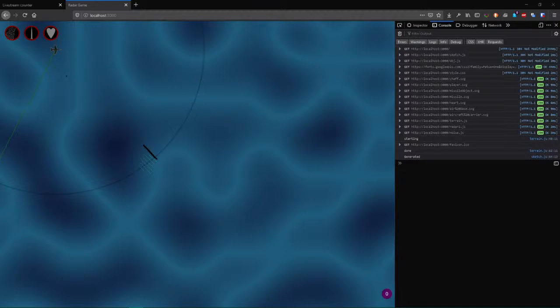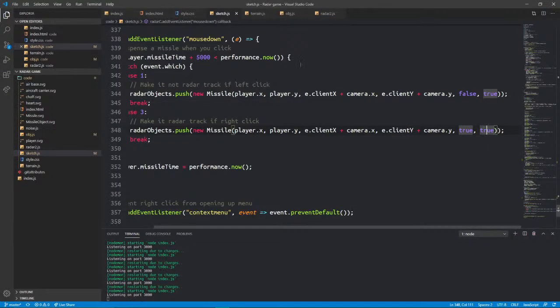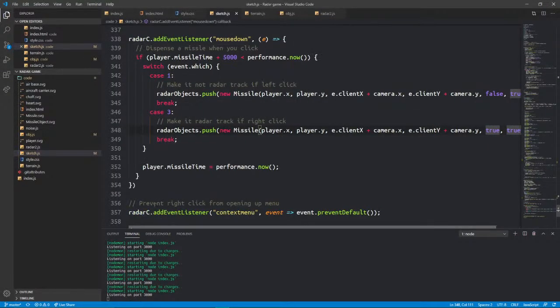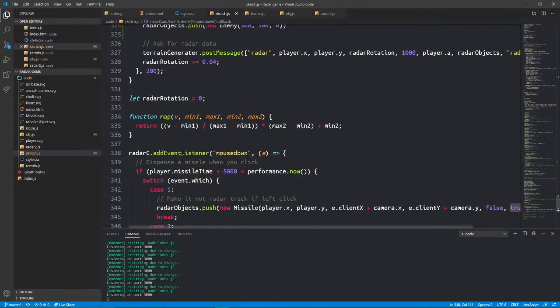Okay, so I think I have a problem with my enter thing. I think it's calling the start function multiple times, which is not good.